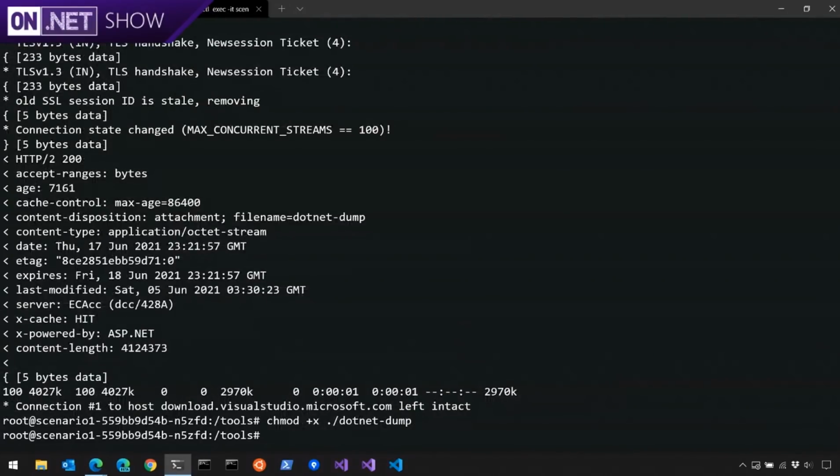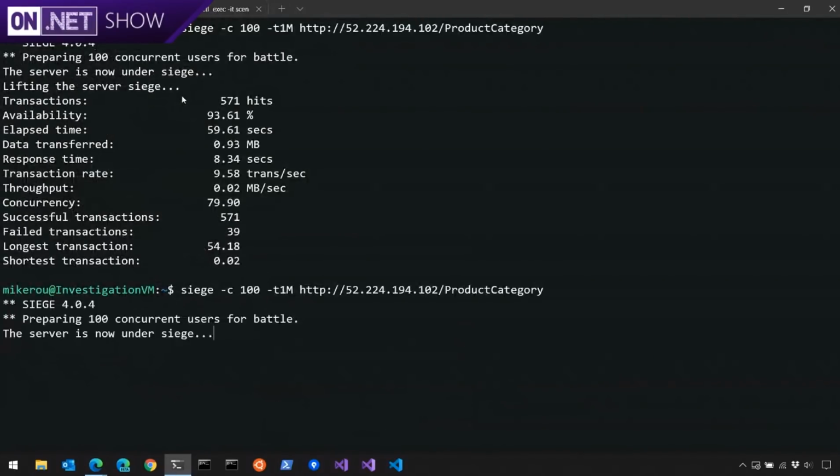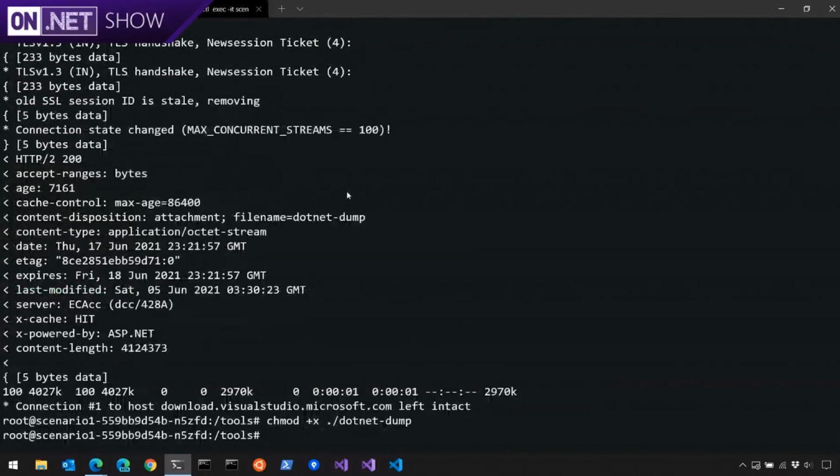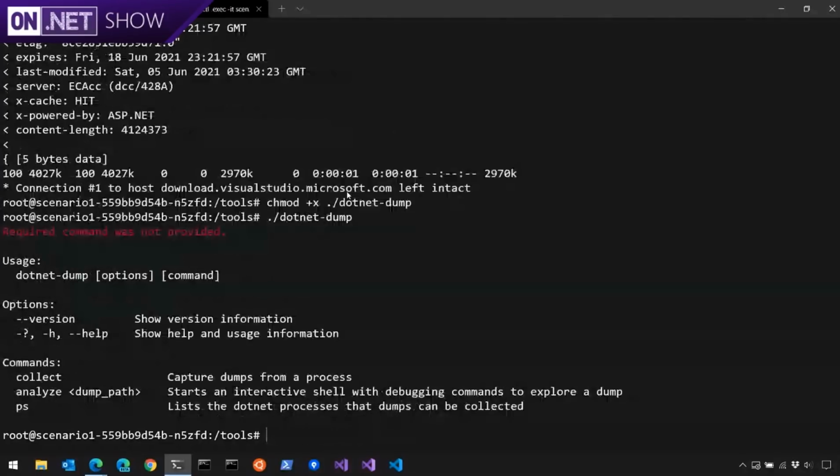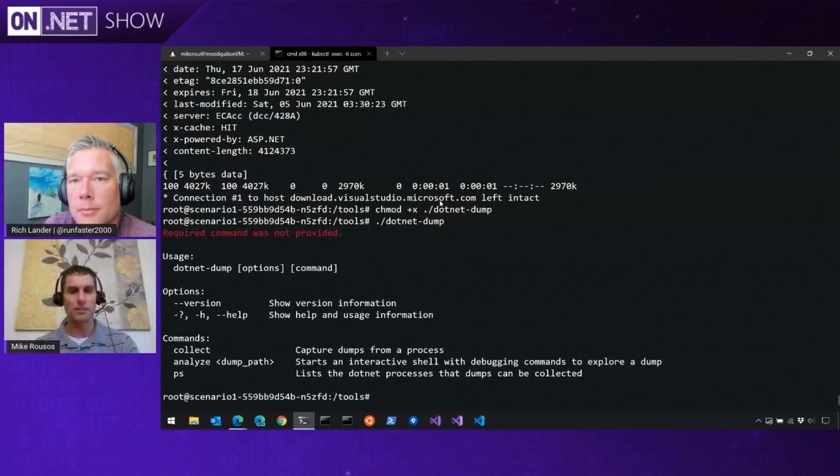So once again, I'm going to apply some load. And if you're not familiar with dotnet-dump, it's an easy to use command line tool which allows you to collect, manage dumps, and also analyze them. So in this case, I'm going to bring it back to Windows because Visual Studio makes this really easy. But if you needed to analyze the dump right there in your production environment, you could use the dotnet-dump analyze command to open it up in the command line and use SOS commands to explore the dump that way as well.